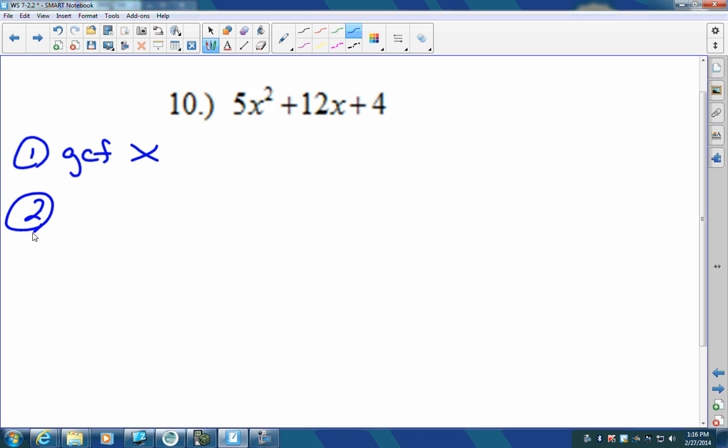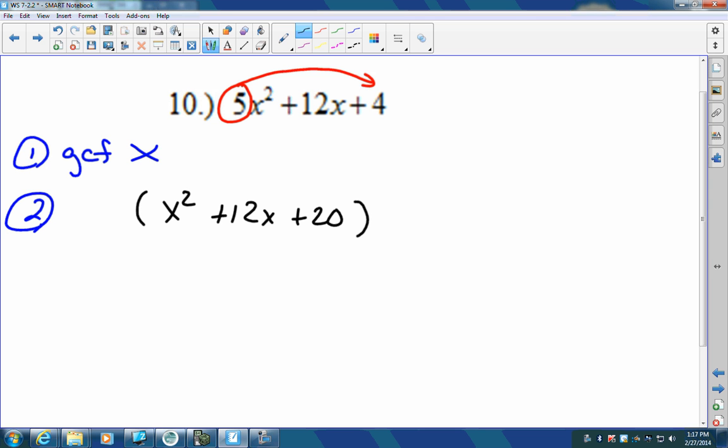So now we got to slide. I'm just entertaining myself. All right. So move this 5. Move it to the right. Okay, I'm really losing it now. All right. So the x squared plus 12x. What is 5 times 4? 20. Okay. Oh, I forgot to write slide. Now I need to factor. Okay, I split it up into 2 parentheses.